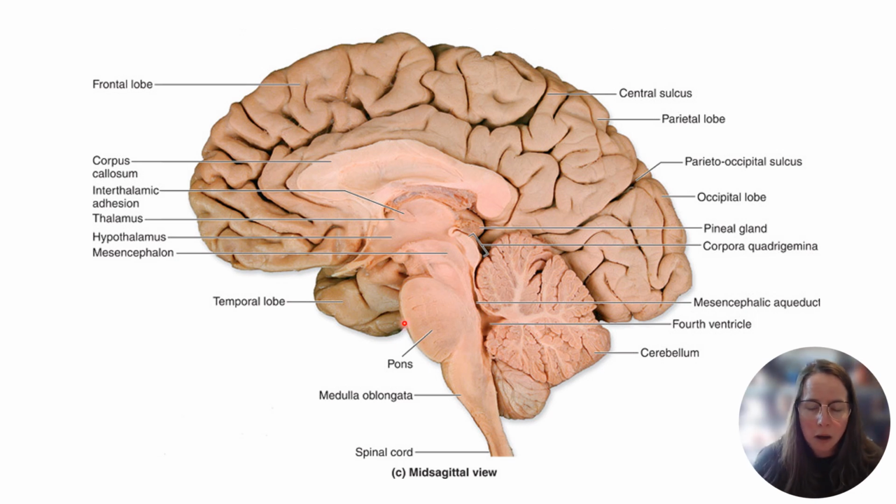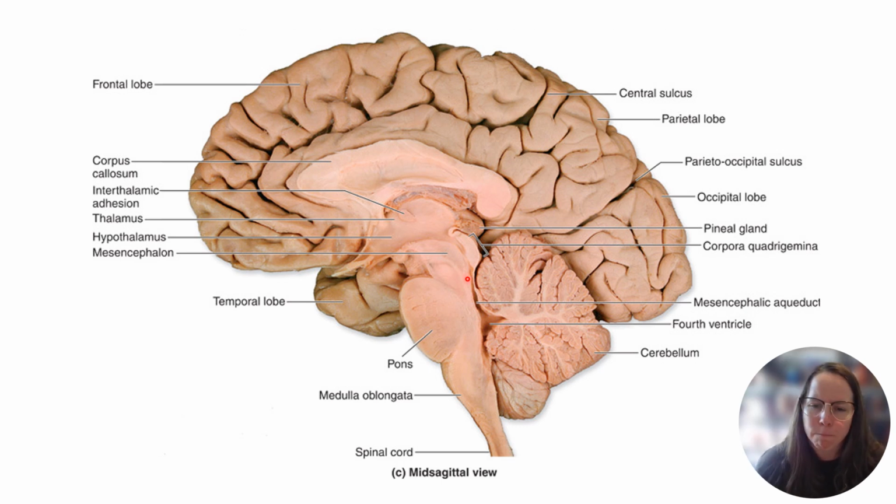We then moved up to the pons, which, like the medulla, also has some synaptic input for various sensations or pathways to and from the brain. And then we had our midbrain, which, as you can tell, did have a lot of pathways as well, because it's actually like the next step into the brain. What we're going to see soon is that pretty much all of your sensations are going to come to one part of the brain before they go to the cerebrum. And so some of them are going to have to come up through that midbrain and pons. So that's kind of why those structures are located there.